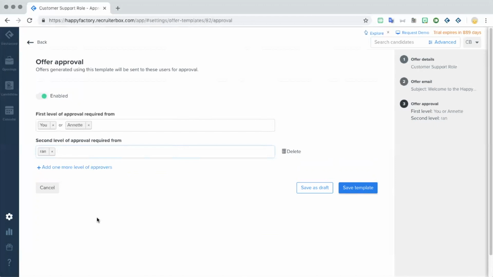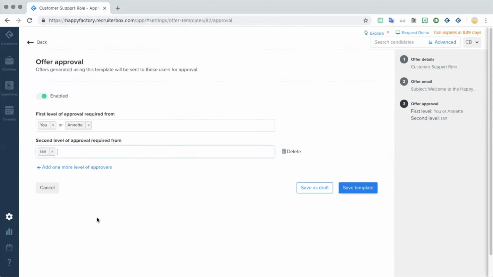At that point, any of these people have the ability to approve it, to pass it forward to the next level of approval, or decline it and make some edits. If at any point in the process someone makes an edit, the approval process starts back over at the first level. If you think about it, that makes sense. Maybe the third level of approval wants to change the salary. The people in the first 2 levels probably need the opportunity to review that as well.